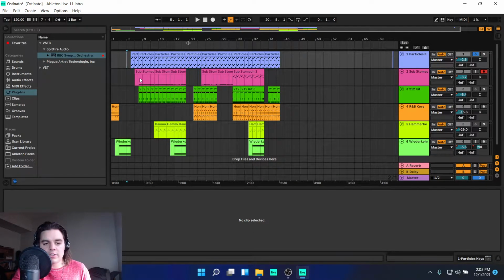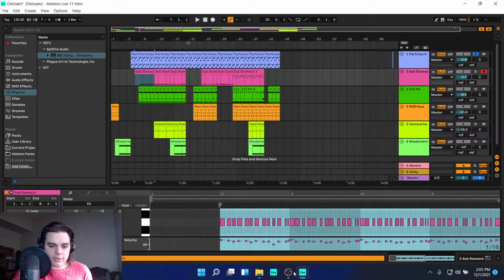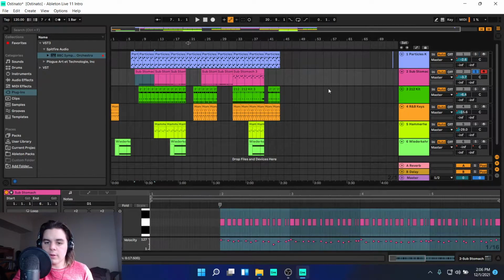The bass is really simple. It's just a bass line I did on my keyboard. If we take a look at it, you can see it's a lot of little notes that I just tapped, and I tapped along with the beat. We can go ahead and solo this too, because this bass line's pretty badass. I love this bass line. It's a good time.